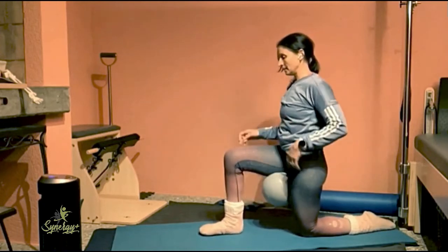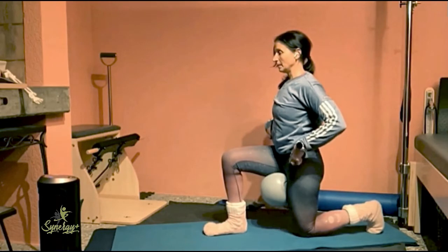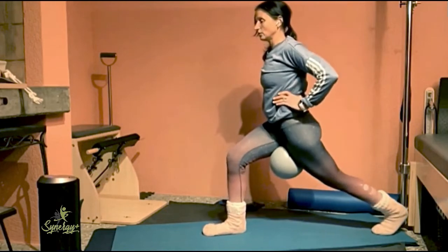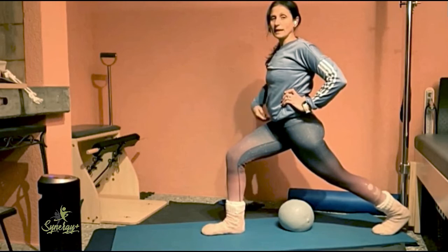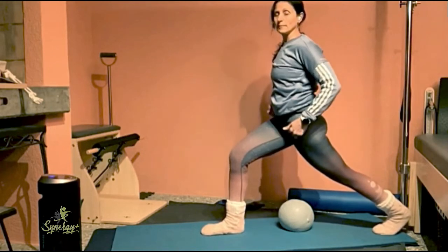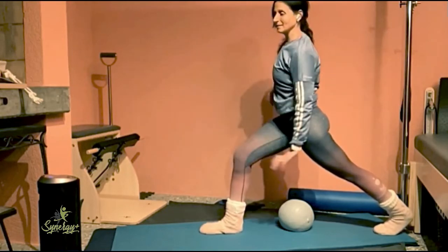So I'm going to hold that position, tuck the back toes underneath, take a breath in, keeping the pelvis here. I'm going to dig that front heel and stick this right butt out and bring myself up. Back leg straightens and I'm holding that posture there. If the ball falls down, that's fine. Just keep that same action of pulling that front hip, front leg heel backward and the back hip forward. So it's like a pulling in that direction.